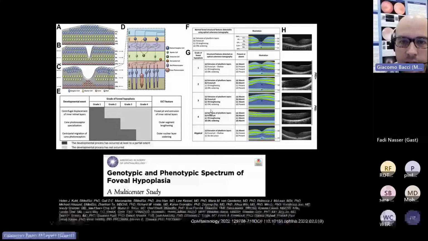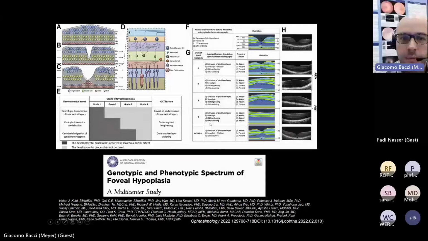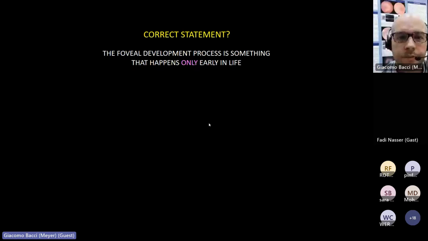And it's very practical for everyday clinical practice. They found also that there is an atypical form of foveal hypoplasia where this pattern is not respected, for instance, for this gap in the photoreceptor layers that actually is not present in the normal foveal hypoplasia pattern. And thanks to this, we can speak between clinicians on the degree of foveal hypoplasia and to see if there is a relationship between phenotypes.